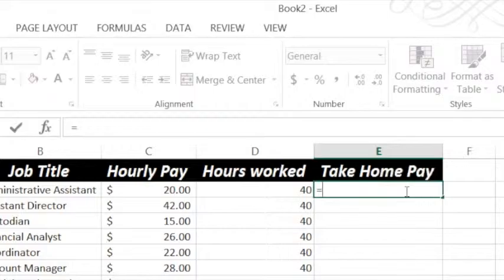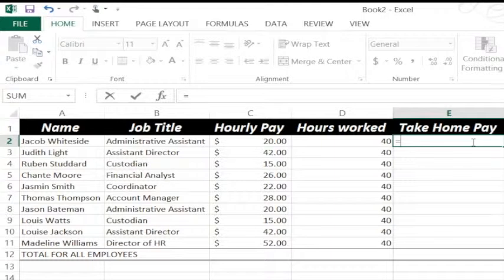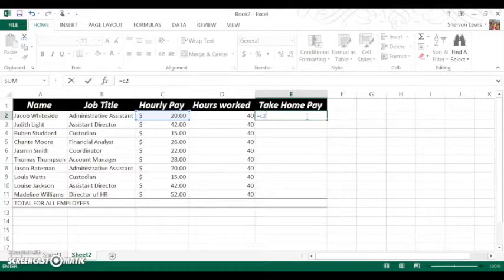Then you look at the cell that you want to multiply. We're going to use hourly pay, which is Jacob Whiteside's hourly pay in C2. So you type C2, and it highlights it for you so that you know that's the cell you need to be in.